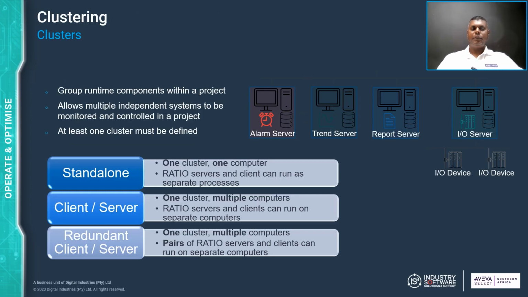Clustering allows you to group different sets of the runtime components within a single project, allowing multiple independent systems to be monitored and controlled. Many Plant SCADA items require a cluster to be specified in order for them to work correctly. There are countless variations in how a clustered system can be configured. An appropriate configuration will depend on the requirements for the solution to be deployed and the environment in which it is being deployed.